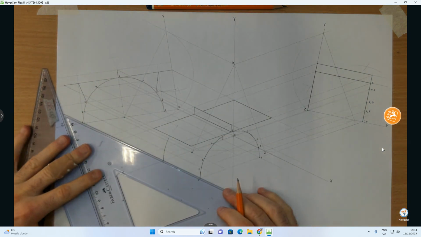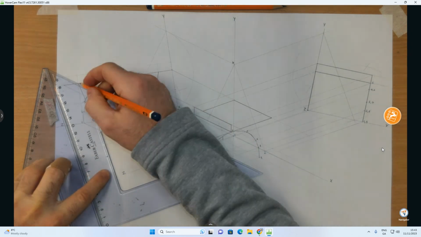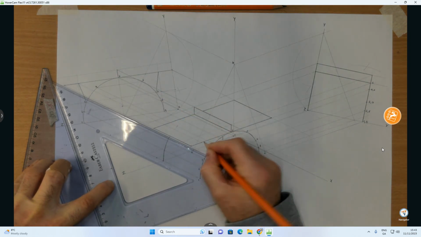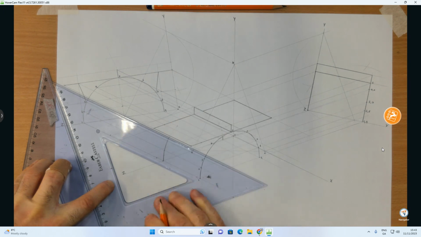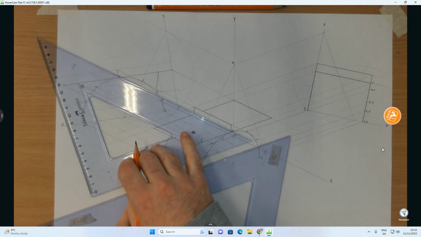So it's simply a case of just using sliding set squares and projecting those down. So it's on the top surface, at the front and the back. So that's helpful to me there. I've got this one here and this one here. And if I keep sliding it up, I actually have to go across this way now again.